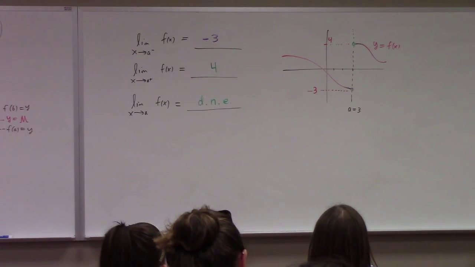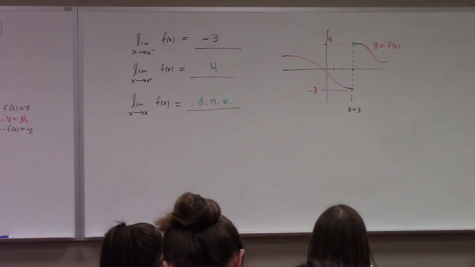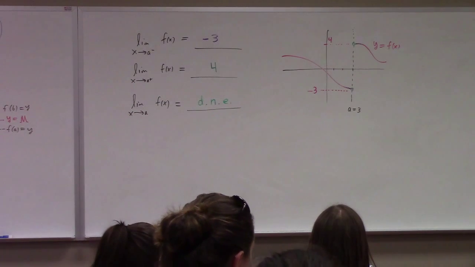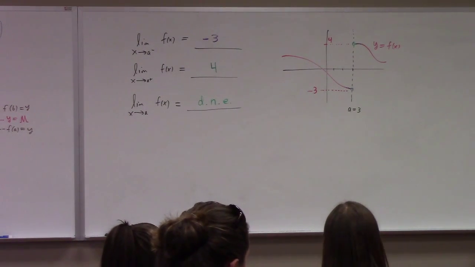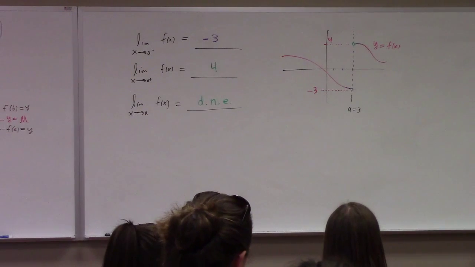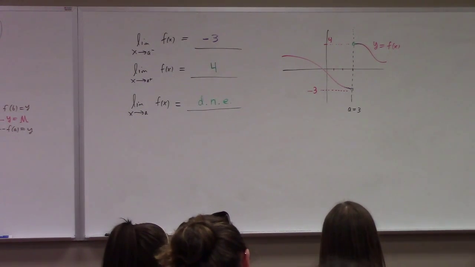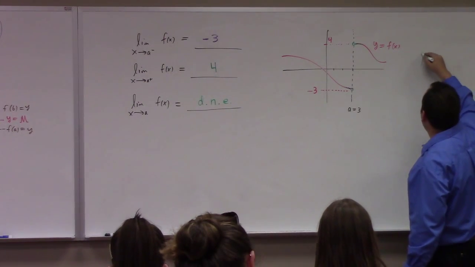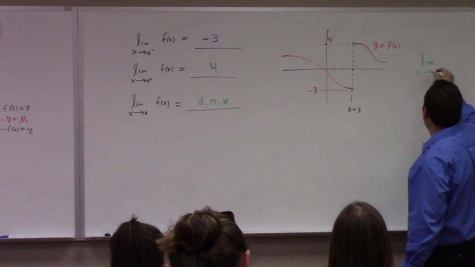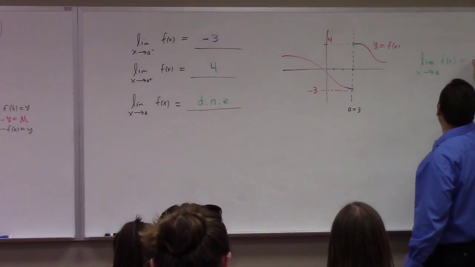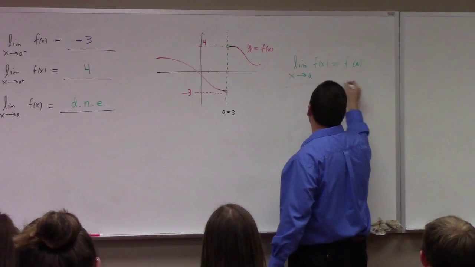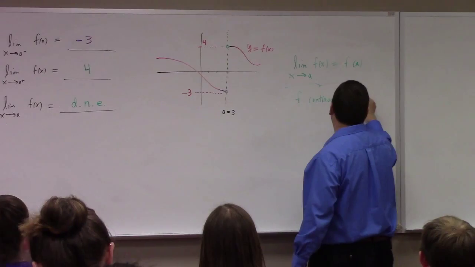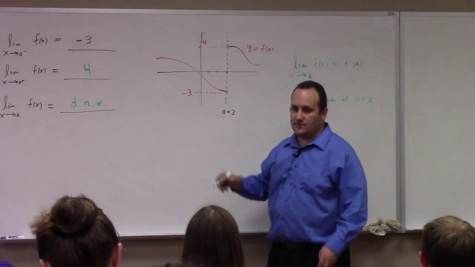Yeah, if the function has a jump in the graph, that means the right and left limits don't separately match. If they don't separately match, that means the two-sided limit doesn't exist, which incidentally means the function's discontinuous at that point. This is called a jump discontinuity. Remember what a continuous function was? If f is continuous at a, we have the limit as x goes to a of f of x is equal to f of a. That's our definition for f continuous at a, right? So this function is not continuous at 3.